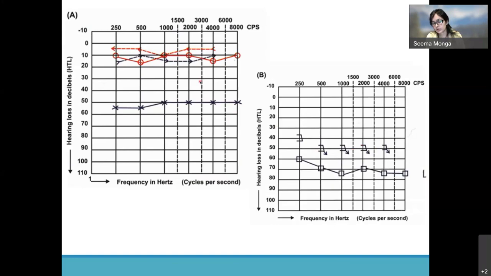So this is a very important mistake that is made. The patient has sensory neural hearing loss, but what we received is conductive hearing loss. So whenever you see this kind of picture, ask your audiologist to do masking, right? Here, air conduction also, masking was done again, and it was also found to be a little lower.